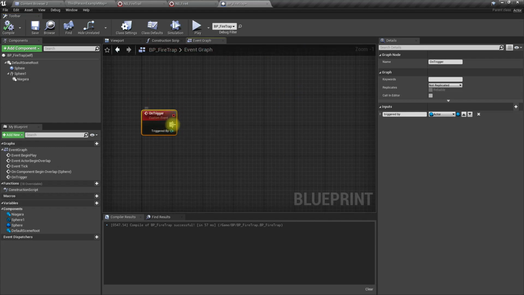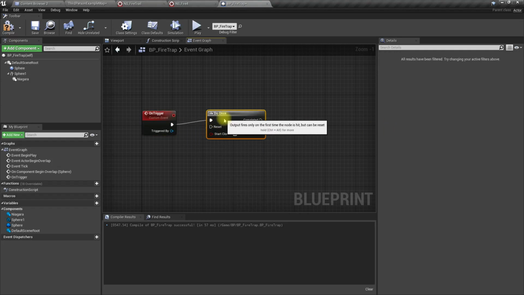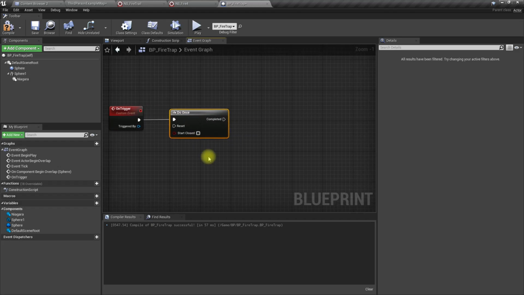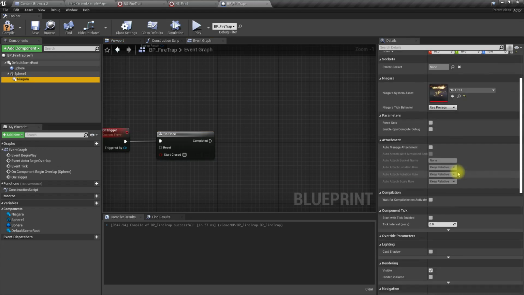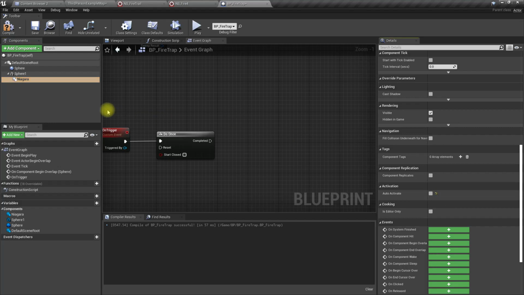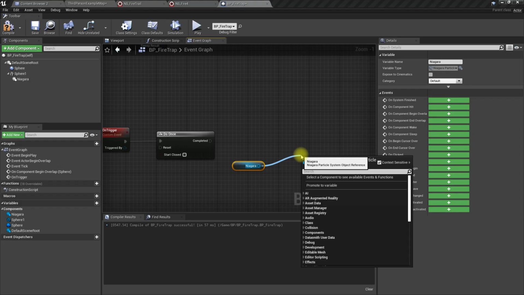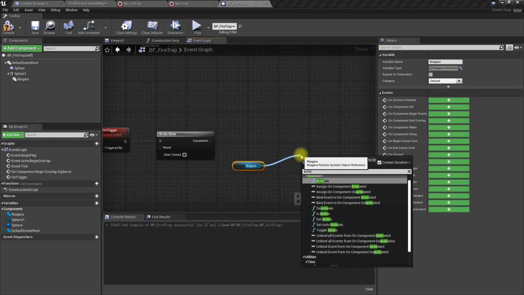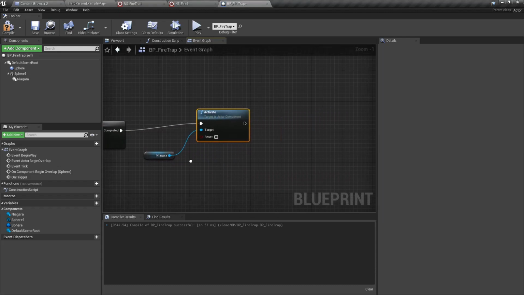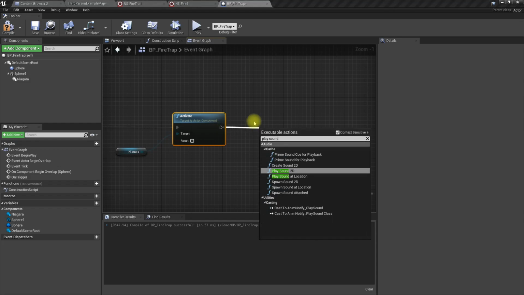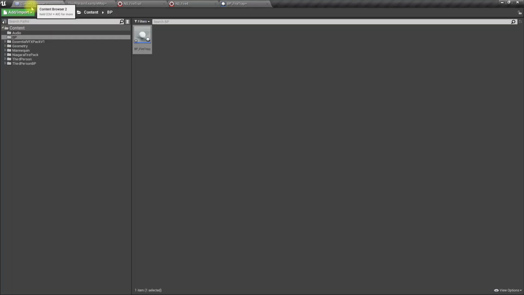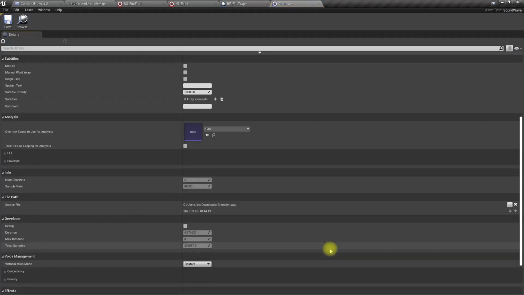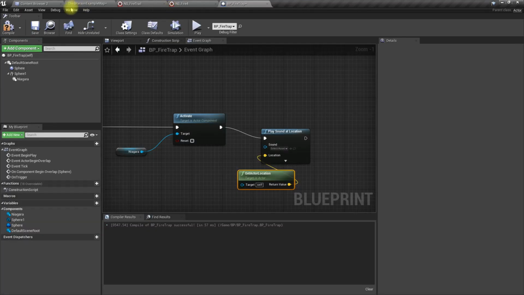So yeah, this should be triggered only once, so I'll add a do once node here. To make sure this is not executed twice. Then I'll set this Niagara effect to not auto activate, only when this trap is triggered, I'll activate the particle system, and also let's play sound at location. As the location, I can use get actor location, and as the sound, I have imported this grenade sound. This does not have attenuation set, but it's okay for now.